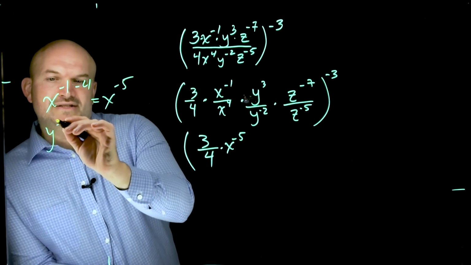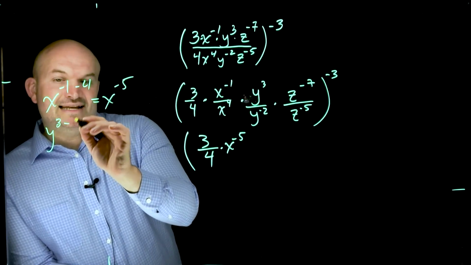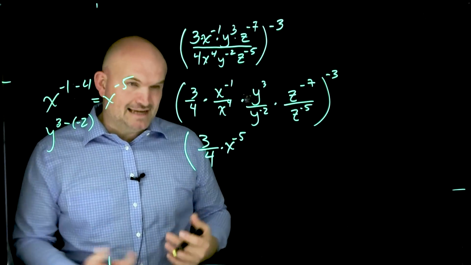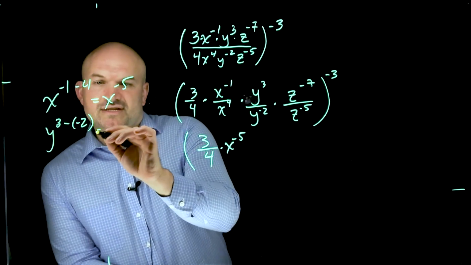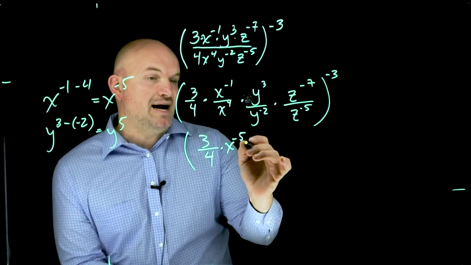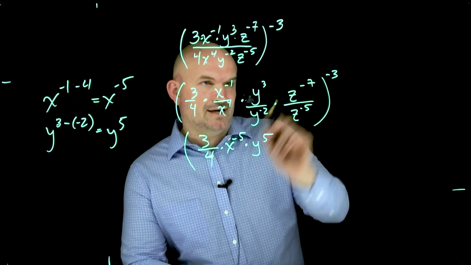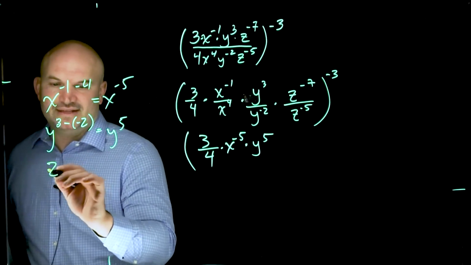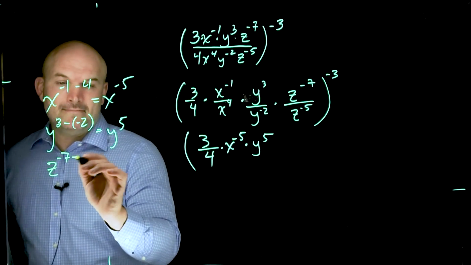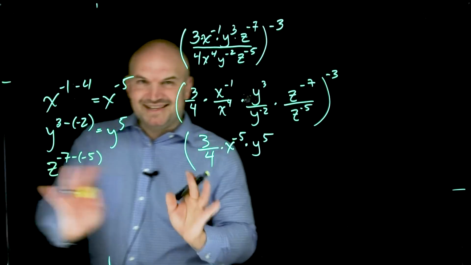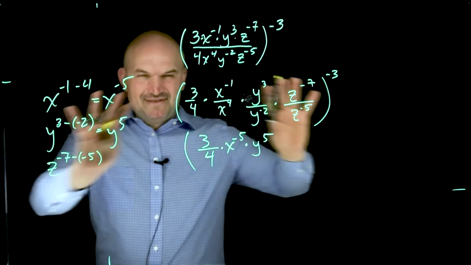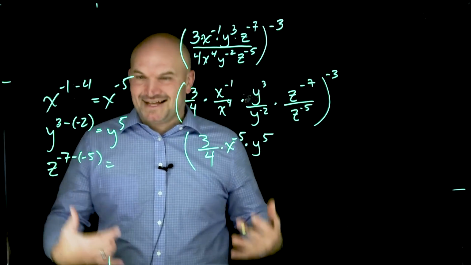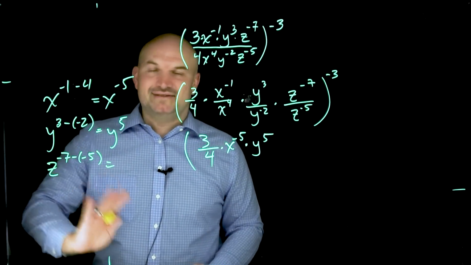Over here, I have y to the third minus a -2. Remember a double negative: minus a negative is the same thing as adding. So that's going to be 3 plus 2, so that's going to be y to the fifth, and that's a positive. And then over here, I'm going to have a -7 minus a 5. So let's rewrite this as z to the -7 minus a -5. You can see a lot of times by rewriting things over here, or just having things separated, it helps visualize and understand what exactly we're doing, because making mistakes with negatives is very common.